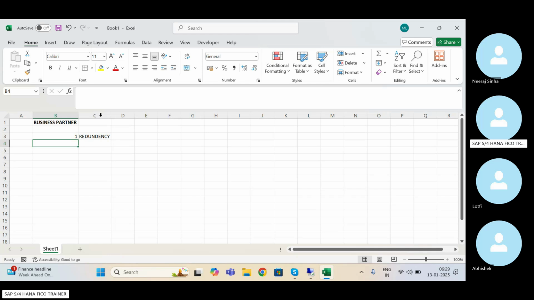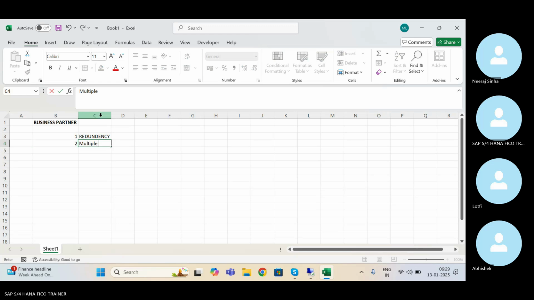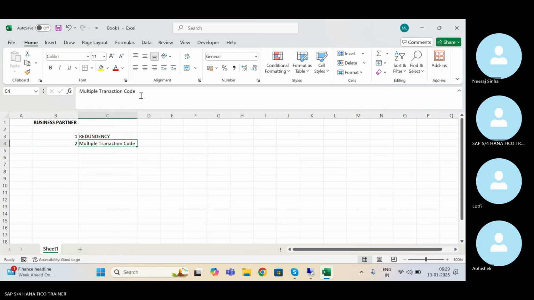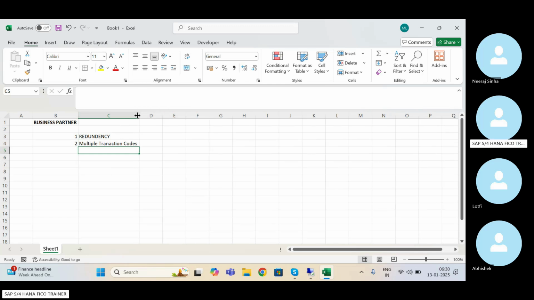The second advantage is multiple transaction codes. In ECC, there were almost 50 to 60 T codes to create, delete and change the vendor and customer master data. Now all these T codes are linked to a single T code, that is BP.